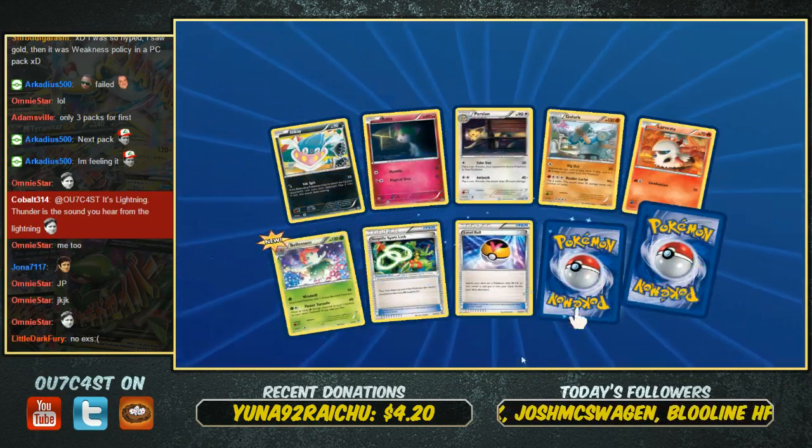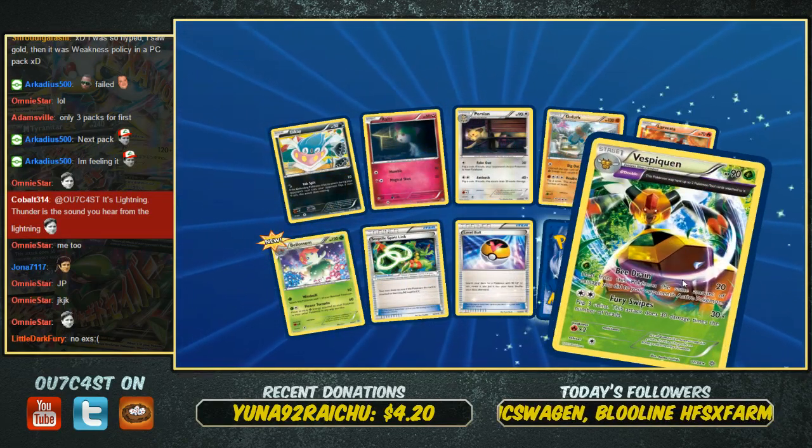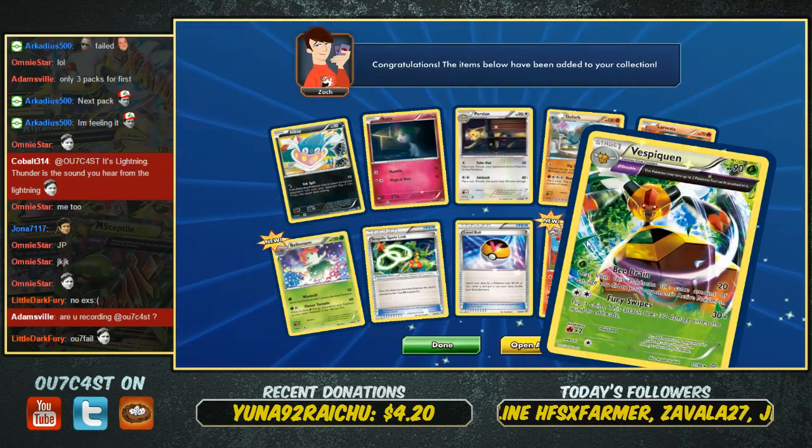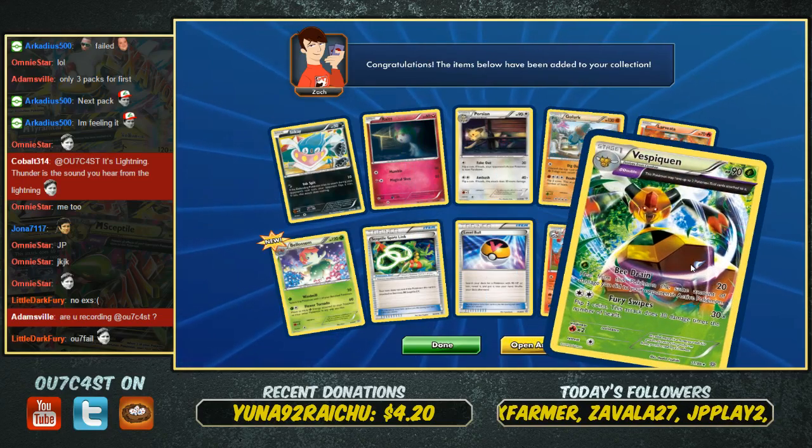Alright. Nice, 2 rares again, man. Yo, there's Vespiquen. And there's Volcarona. Alright.